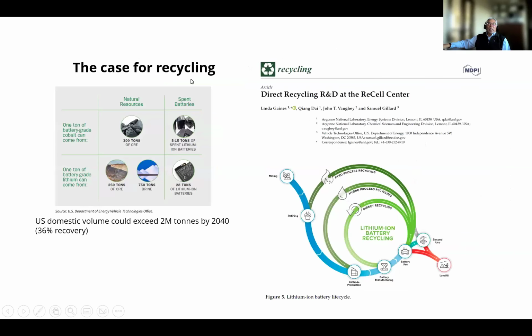So I'm going to talk about recycling now for a bit. And this isn't going to be a highly detailed discussion. There are lots of articles out there from many different sources if you want to get into the nitty gritty of life cycle assessments for not just lithium, but all the battery metals. And I think I first saw a talk in Germany probably in 2017, where Marcus Reuter was talking about whether it made sense to recover lithium and other metals from spent EV batteries. And at that point in time, he said it didn't make sense.